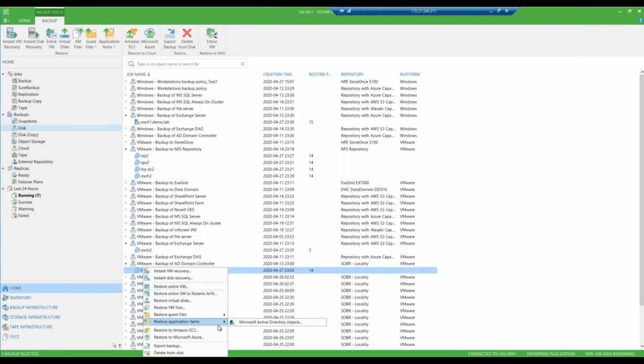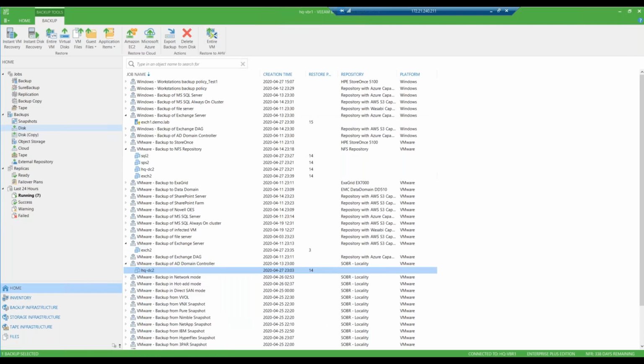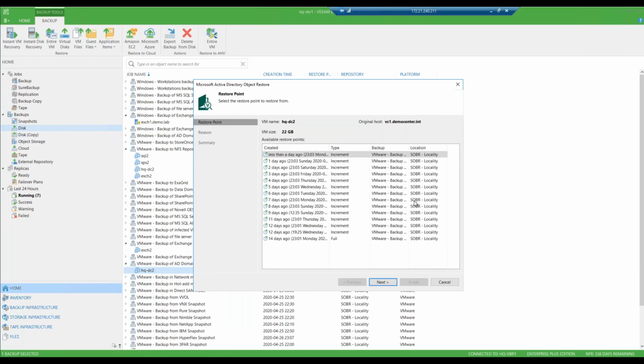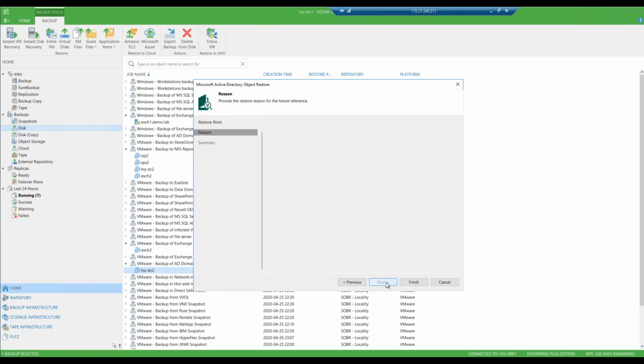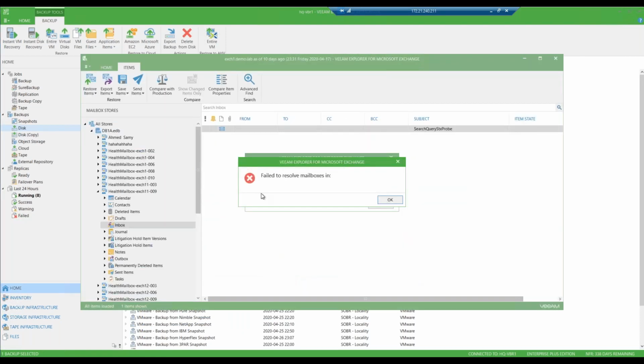So the point is that when in the Veeam backup job you enable application-aware processing, Veeam will automatically detect these 5 applications based on the Microsoft VSS writers. Then it backs up the VM in a consistent way, and it offers you these explorers to be able to restore. Next, finish.